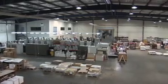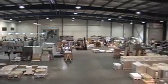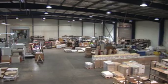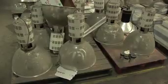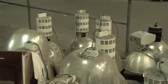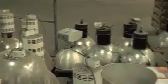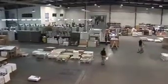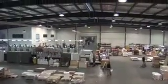Our lighting project really started from a need for us to have an energy audit back in about 2008. We had a lot of metal halide lighting in our warehouse, and the energy audit identified that our lighting was around about 30% of our total electricity usage, and by replacing that metal halide lighting with induction lighting, we were able to save 75% electricity usage on the lighting itself on an overall consumption of 30%, so they were good numbers. The lighting replacement was really a no-brainer.